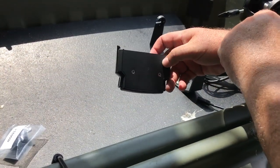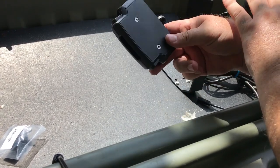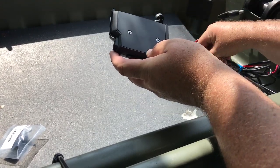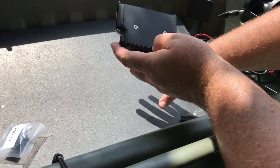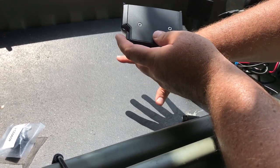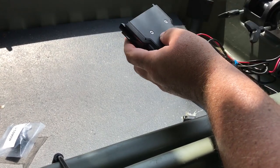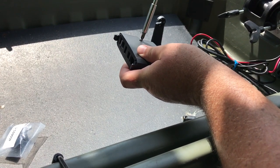You can hear me for all the noise, the neighbor mowing, the traffic going by. But here's the last thing we're going to do other than actually mounting. You can see, man, that ain't coming out. This is not a regular mat. This is called trailer mat. It's made for cattle.